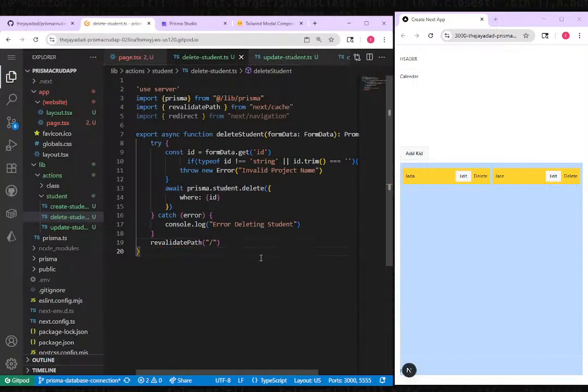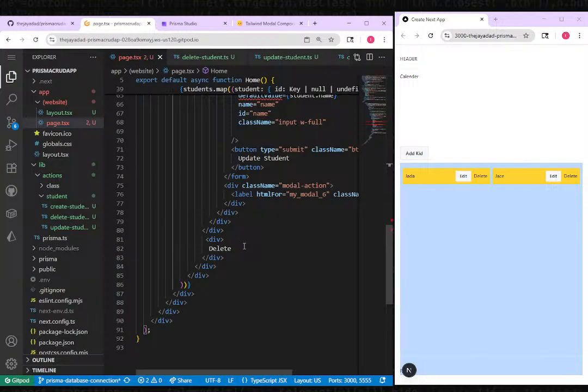and click save. Now we're ready to use this function within our application. So we will go back to our page.tsx, and right here we have the word delete, which is right here on the card, and we basically just want to replace that with the ability to delete the student. Once we click that button, no need to refresh or change windows or anything like that. So let me focus on that now.